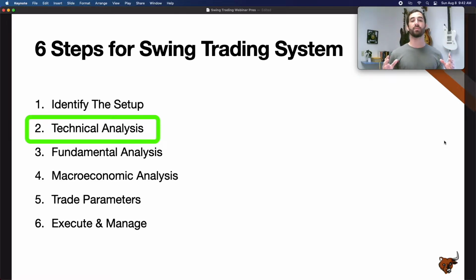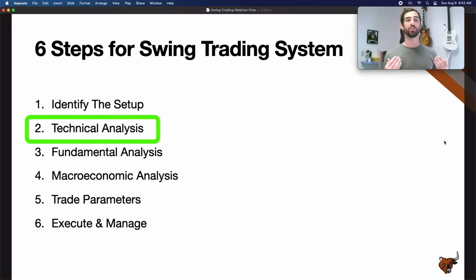Step number 1. If you want, go ahead and pause the presentation, take a break, and then we're going to get into the second big section, which is getting to know our trade. All right, so step number 1 again is about finding a trade, learning what we're looking for in our setup. And now we're going into the second section, which is getting to know our trade.